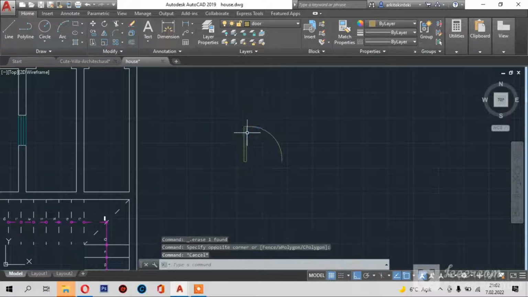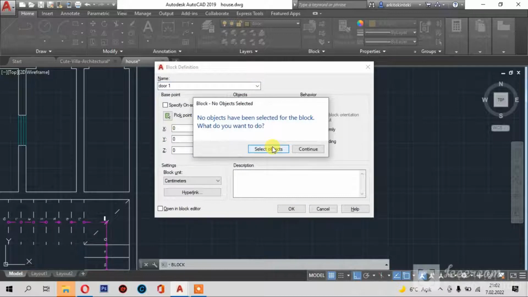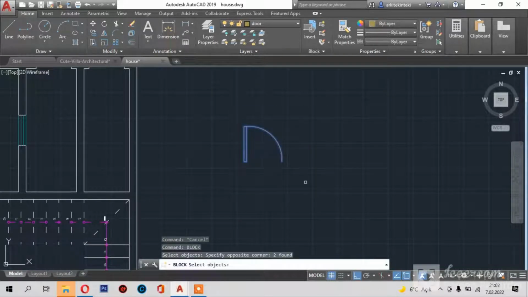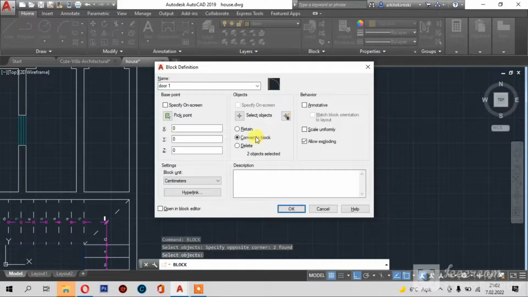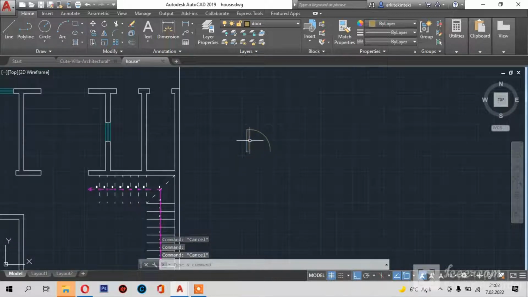So we use the block for this. It's a new command. I'm writing a name for the door. Then say OK. And I select all of it and click right. So it's one piece. Let's make one more.